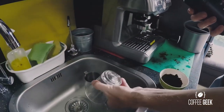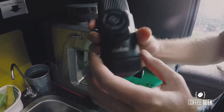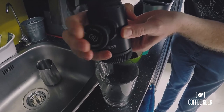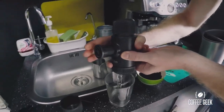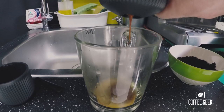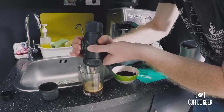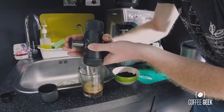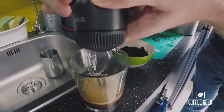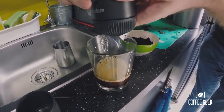Tip that out. Where the pump is locked, unlock it so it comes out. From here, just squeeze it nice and slow and consistent — you don't have to go too crazy. The pressure is building up now, and already crema is coming out. Keep pumping to extract every last bit of water out of the Nano Presso.